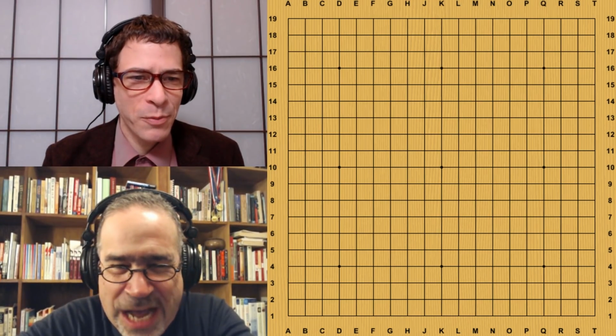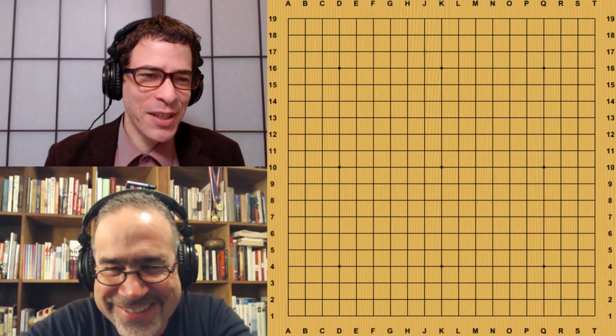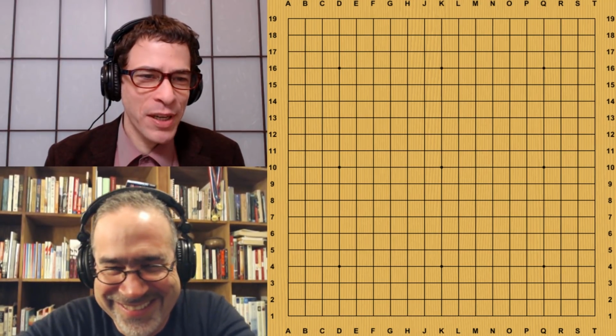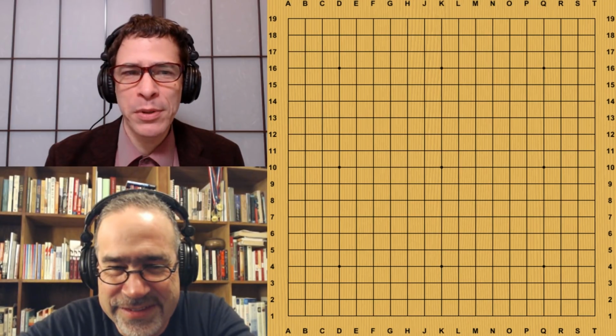Yeah, well, there's a lot packed into this game. We're going to start with a slightly confusing fight on the lower side. I'm going to try to explain how it's working out, and it's a really exciting fight on the lower side, and then it gets a bit more slow paced, but people are trying to surround territory after that.